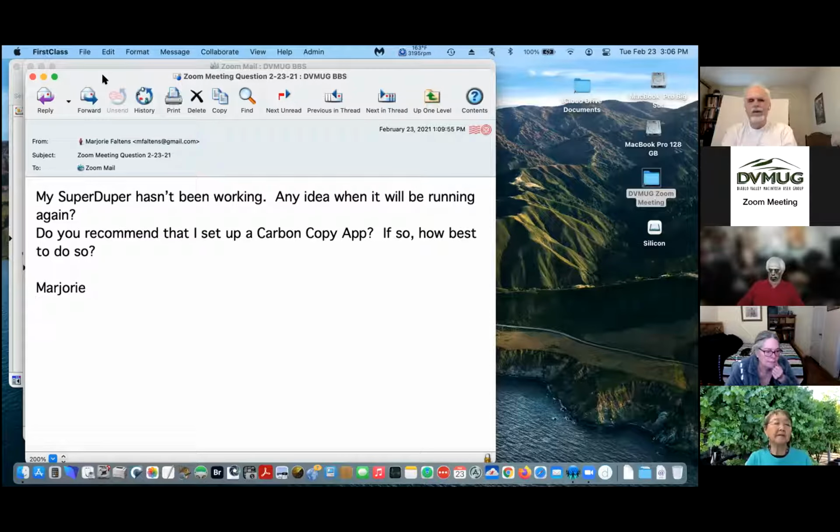Okay, well, let me see. SuperDuper doesn't work anymore on Big Sur. Carbon Copy Cloner does work with certain caveats. There was a TidBITS article that came out this morning about this, and I will post it in the MailChimp Sunday. I did try Carbon Copy Cloner when they first said it worked, and I did make a clone and boot off of it, and it did work.